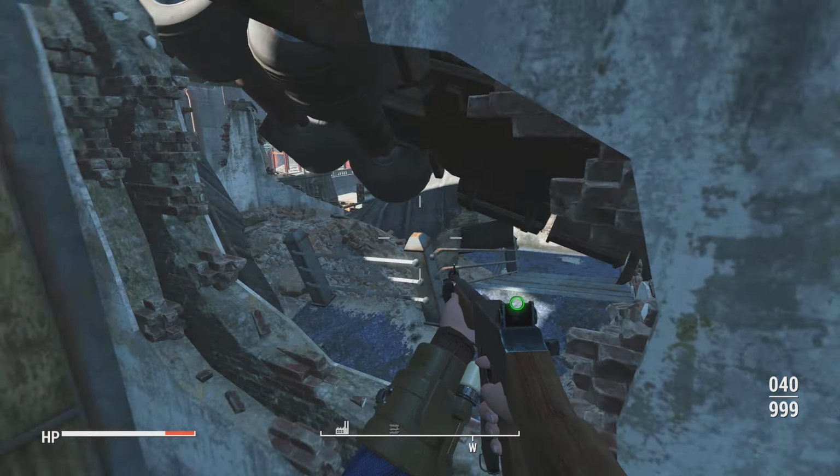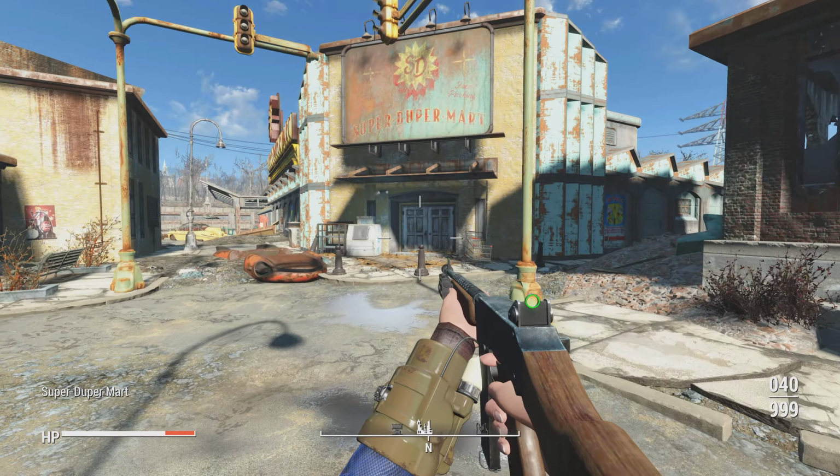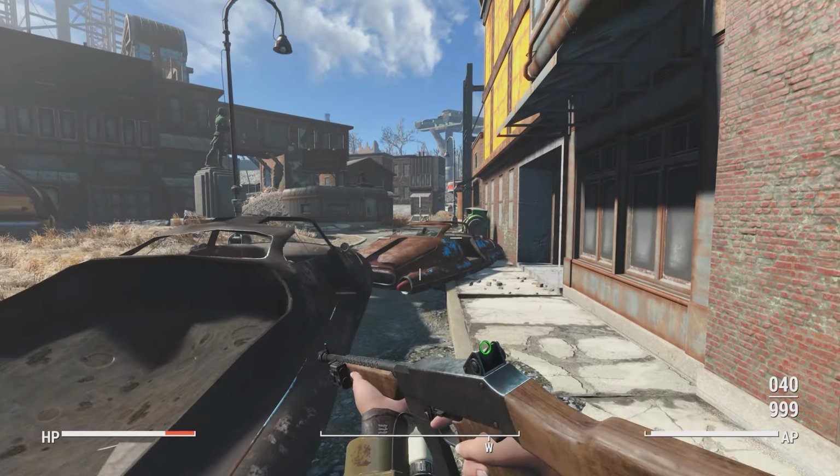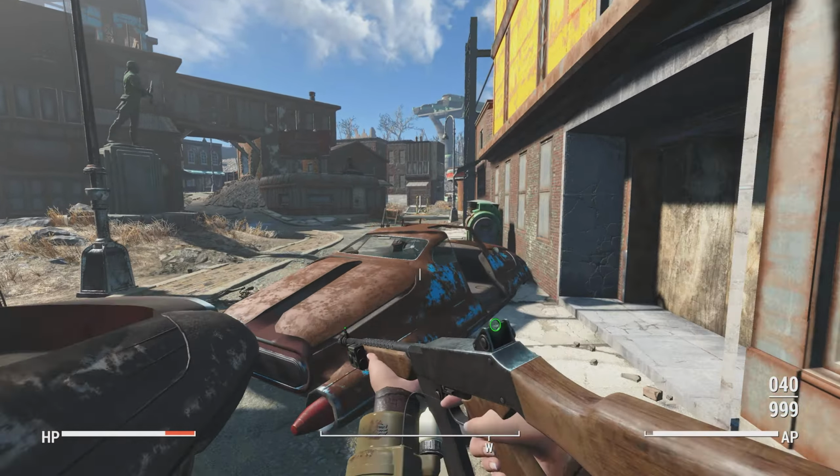But you can obviously suppress it. It still sounds good suppressed too, which is cool. Never really going to be a good VATS gun, though. I just really feel like you can't get the AP cost in shape. It's just Bethesda hates automatic guns. It doesn't want you to actually use them with VATS.